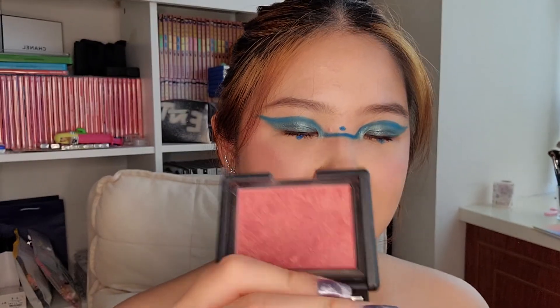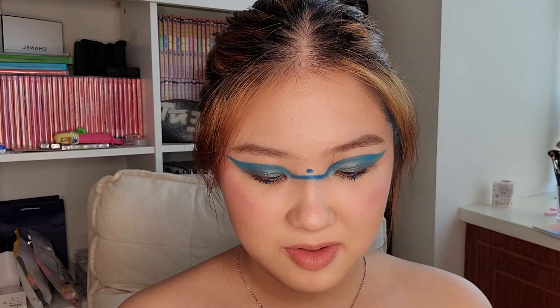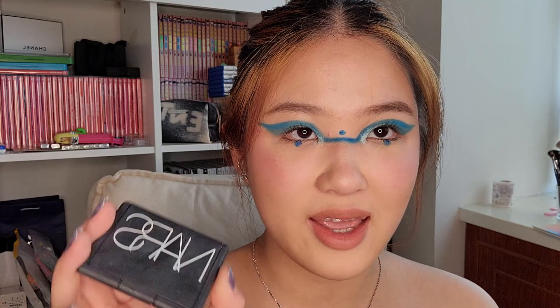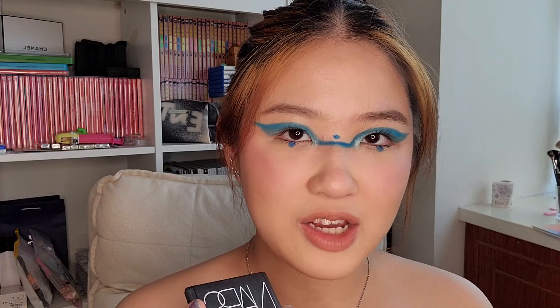Now for blush. I also don't have many requirements for a blush. This is the NARS Outlaw blush, which I use almost daily and it works for me. NARS has a great shade range of blushes — they work great, are easy to blend, last a long time on the skin, and have some really complimenting colours like this berry pink. I have another one called Taos, which is a very pretty warm tone pink. I think I would go to NARS to buy a new blush, trying out a new shade, or buy a blush palette if they have any — they do bring out limited edition blush palettes with six different blushes that last a long time.